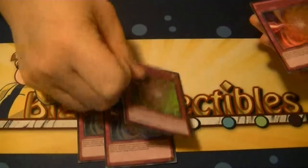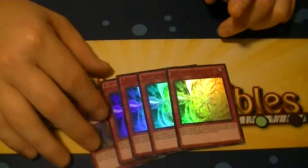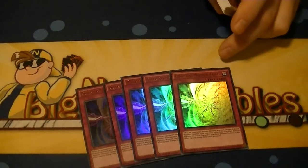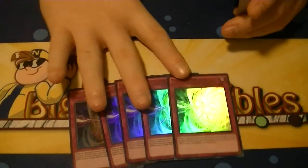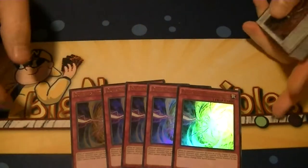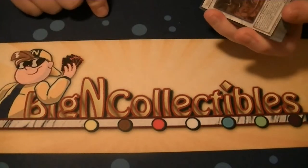Quaking Mirror Force was also a five of. If you're planning on playing Lunalight, the bug archetype coming out in Shining Victories — I forgot what the digital bugs are called — or anything that can give piercing damage, you may want to hold on to one or two of these. It'll flip all your opponent's monsters into face-down defensive position permanently, and then you can just keep swinging through with piercing damage.